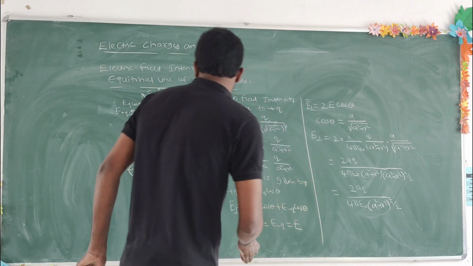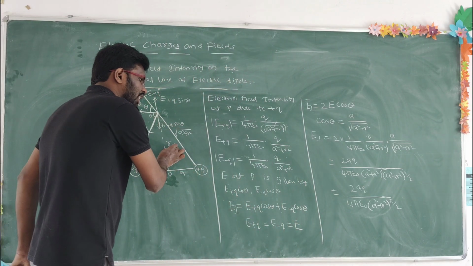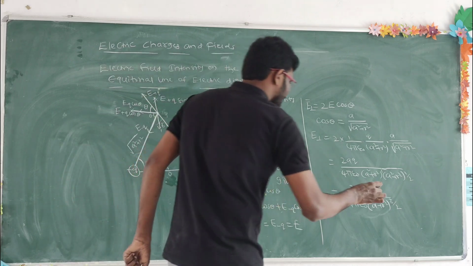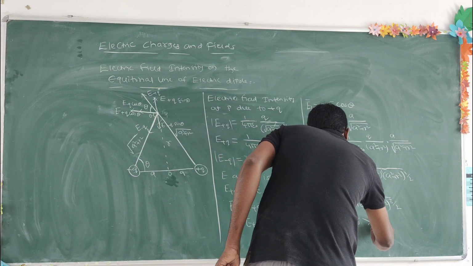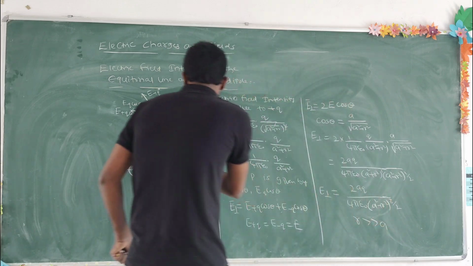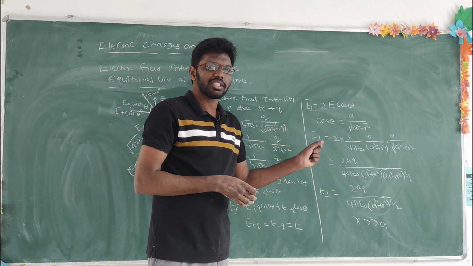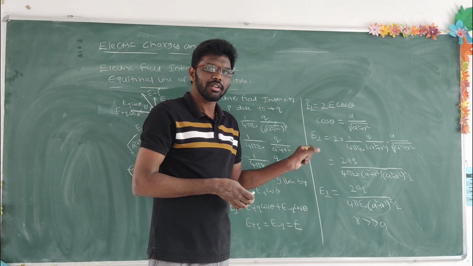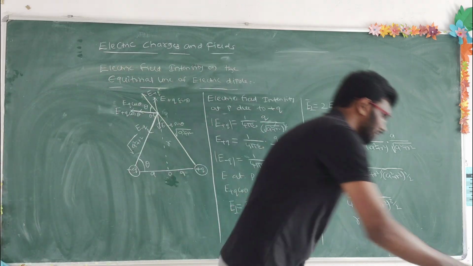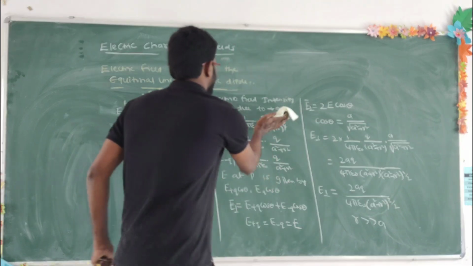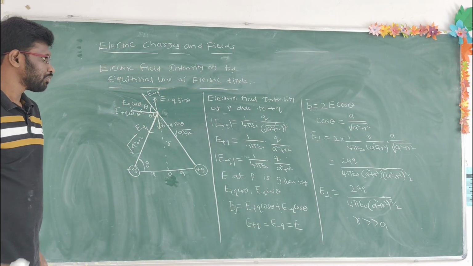If you see this r and a, a is much lesser than r, or else r is much greater than a. So we will do some approximation here. From the figure, r is very much greater than a. So a square plus r square whole square can be approximated as r square whole square. We will do this derivation here. If you want, you can see the total derivation there.